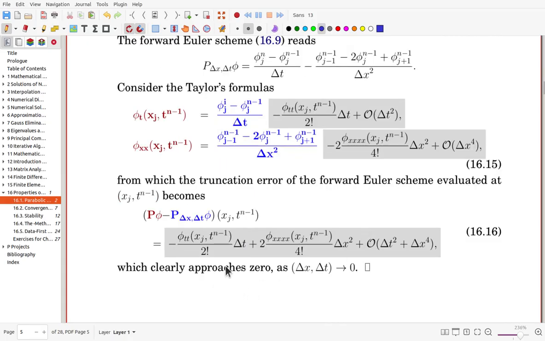Here we have the equation. Now after subtracting, we move this onto the other side, and we have that. But these are approaching 0 as delta x and delta t converge to 0. So arbitrarily and independently, delta t and delta x go to 0, and then this term will approach 0. So the conclusion is the Forward Euler method is consistent. Okay, so it passes one step.